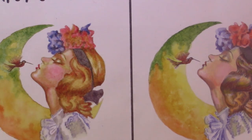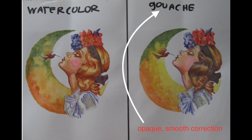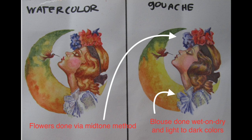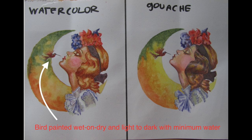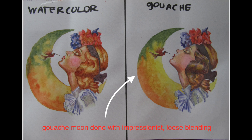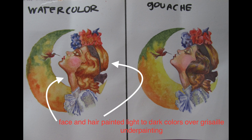Once I'm finished painting the watercolor side, pause the video and compare both sides. You can get very similar results painting with watercolor and gouache. You can work light to dark in watercolor, and light to dark or dark to light in gouache. You can do better water effects in watercolor, but gouache is more opaque while watercolor is more luminous. They have different qualities but can be used to do similar work. Hopefully this video helps you understand both kinds of water media and encourages you to try some projects of your own.